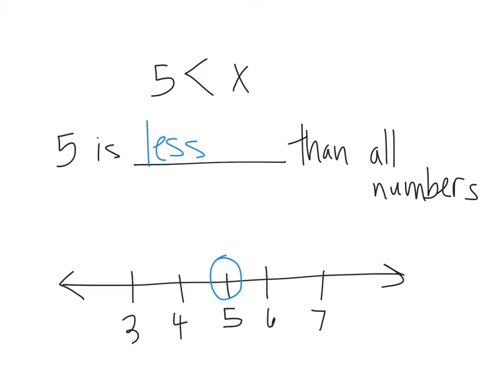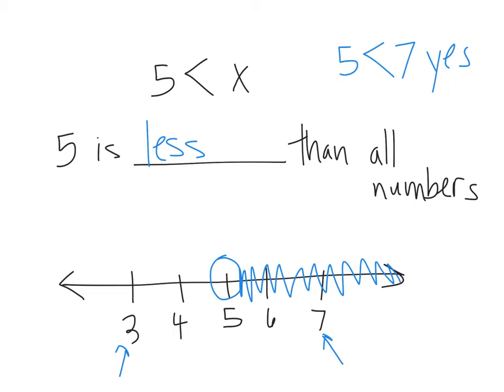From here, we're going to look at what side of the inequality we can shade. And sometimes when the number is written first, it can be confusing. So this is why it's nice to be able to just test a value. So I'm going to test a value of 7 and I'll test a value of 3 and see which side works. So let's test out the 7. Is 5 less than 7? Yes. So that means that 7 is part of the solution, so that's the side that should be shaded in.